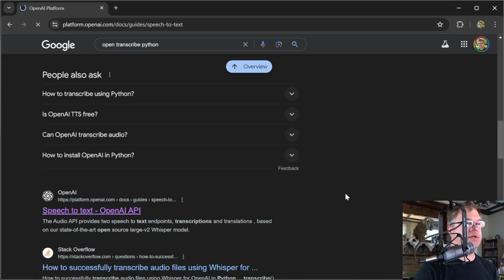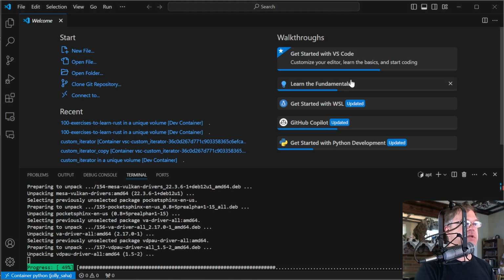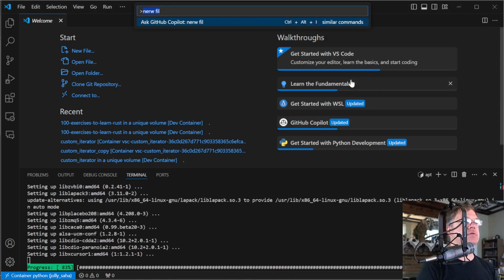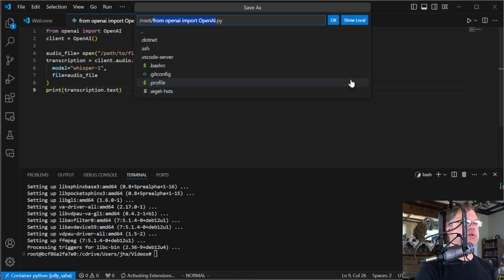So speech to text, this is just the guide telling you how to do it, and here's the code that I want. So I'm going to copy this and start a new text file. I'm going to save this in root, that's fine. I'm going to call this transcribe.